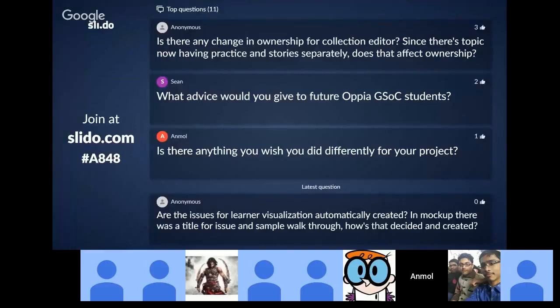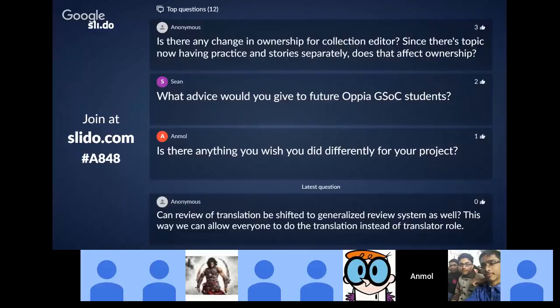In my case too, I started contributing to Oppia around October 2017, and I didn't have much idea about AngularJS, but with the ongoing time and solving the minor issues, I remember the first issue which I solved was a CSS one.